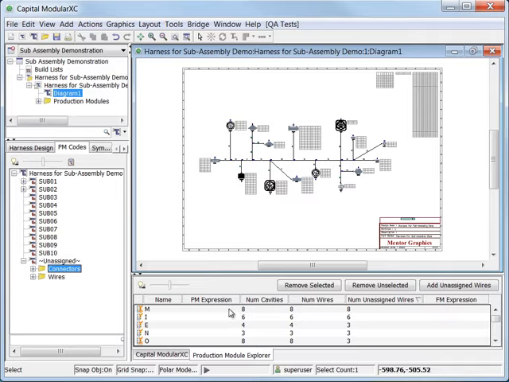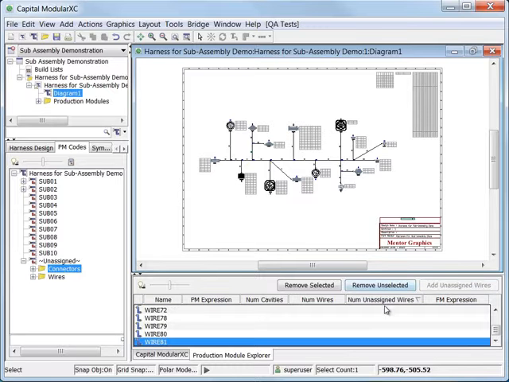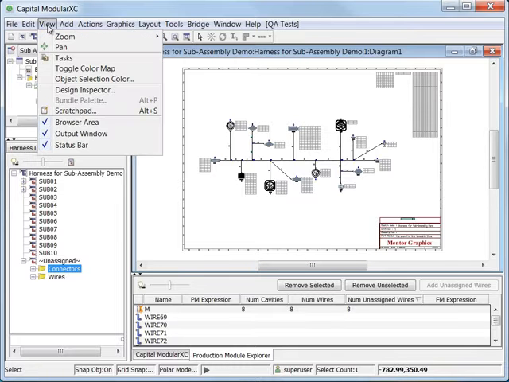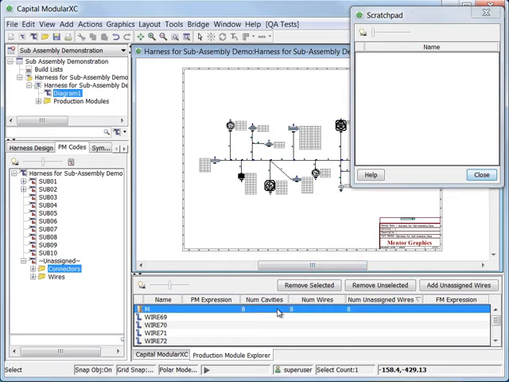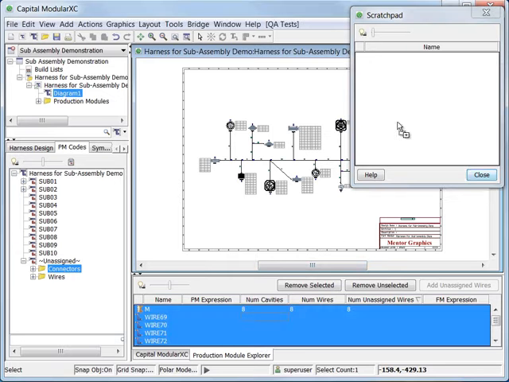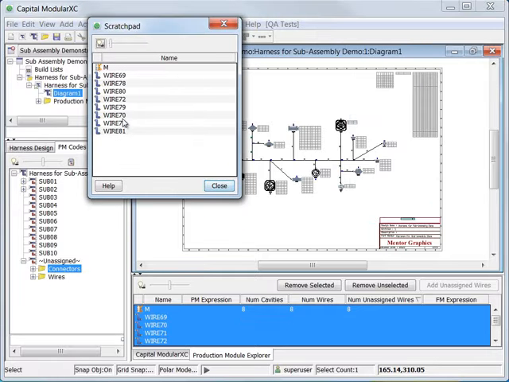So I've still got a connector with a fully populated set of wires here. I'm just going to do the normal process of selecting the connector and its associated wires, but rather than directly assign this to a module, I want to store this connector and its wires for potential inclusion with some other connectors. And to do that, we have what's called the scratch pad, which is a temporary working area, holding area if you like, where I can put these objects for assignation later on.